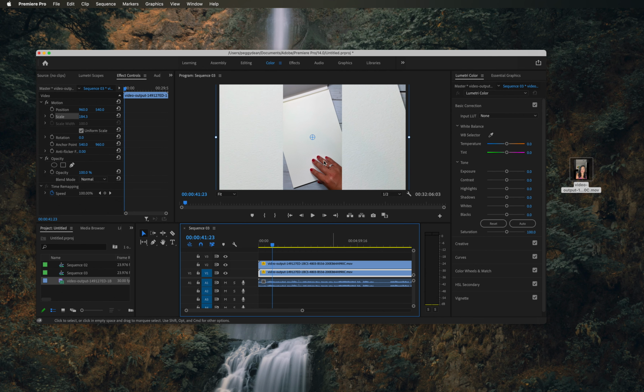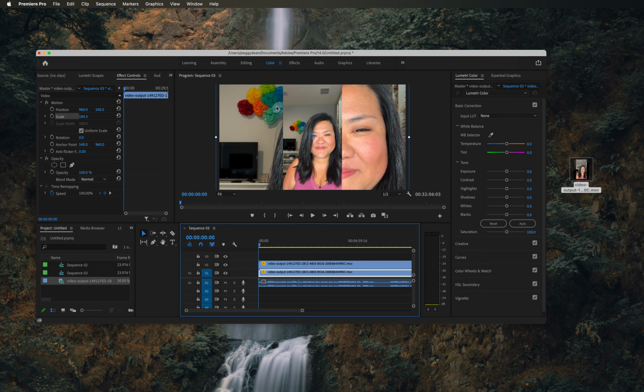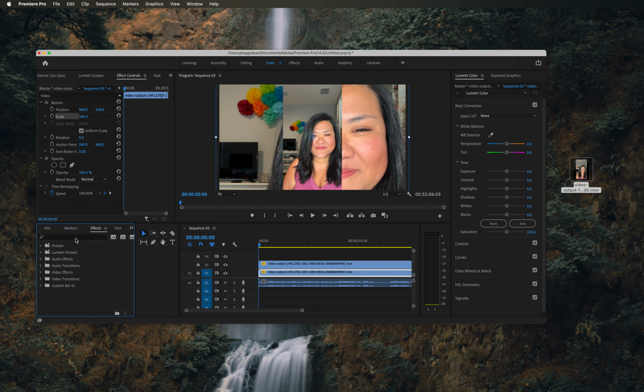Okay. So now this is a little weird because you can see everything like this. So we want to make it a beautiful soft blur. So to do that, I am going to go over to my effects. So I'm going to select this flyout menu, go to effects, and then I'm just going to type in Gaussian blur. And then I see it right here under blur, and I'm going to click it, drag it over to that file that I enlarged or scaled, and drop it on there.